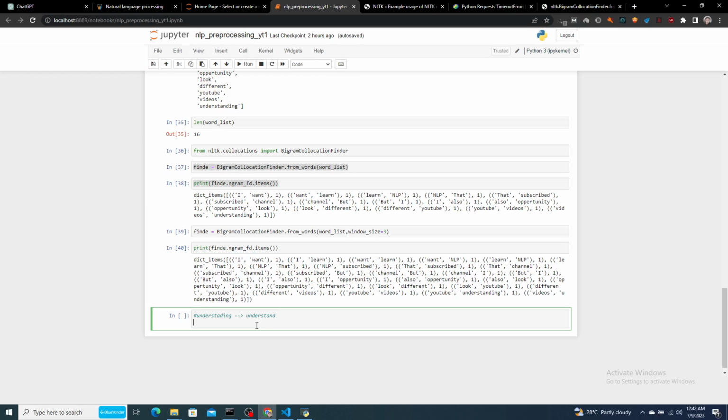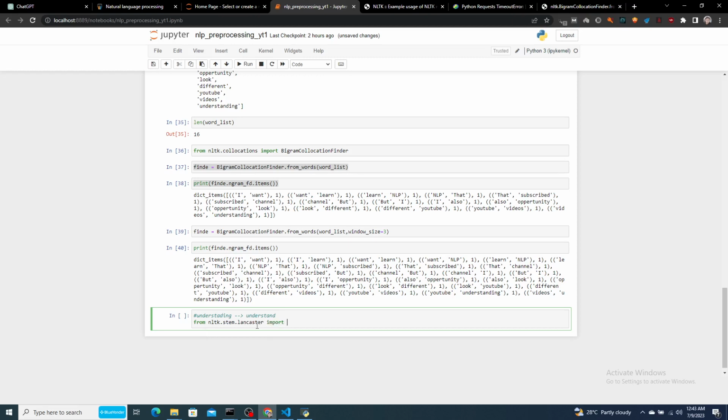How to do stemming here? You have to use NLTK. For my NLTK, I'm going to use this stem module, and within this stem module we have a lot of features. I'm just going to use, let's say, the Lancaster stemmer, this one.